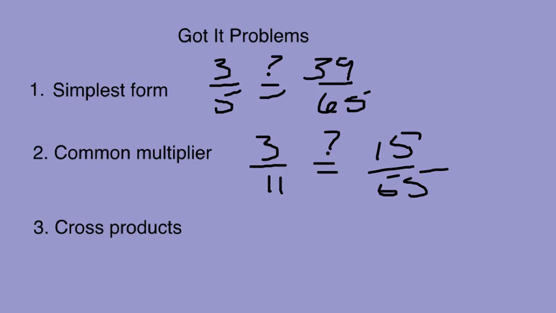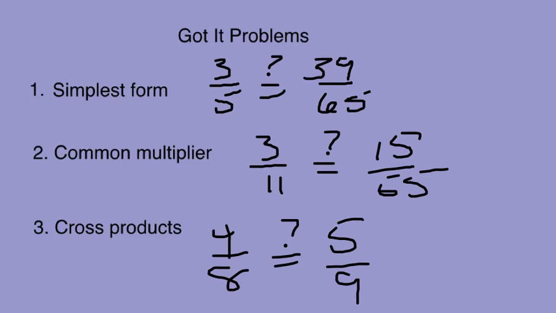And the last method that I want you to use is cross products, and for this problem, I want you to see if 4/8 is proportional to 5/9. Okay? Your answers for all of these problems, once you show your work, will be yes or no answers. Yes, it's proportional, or no, it's not proportional. Okay, good luck with your got it problems, and we'll talk about these tomorrow.